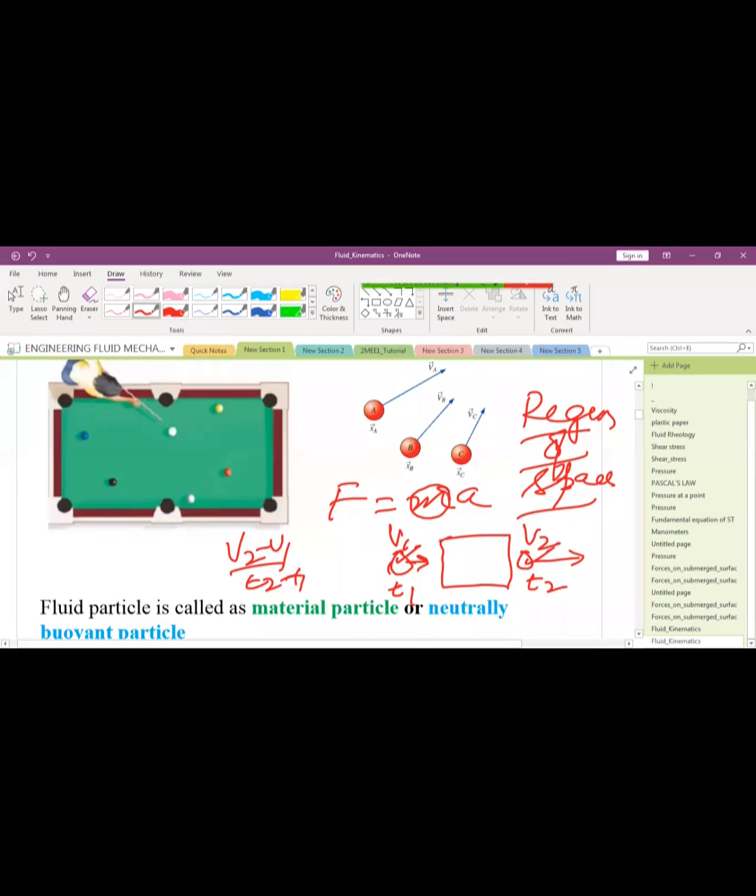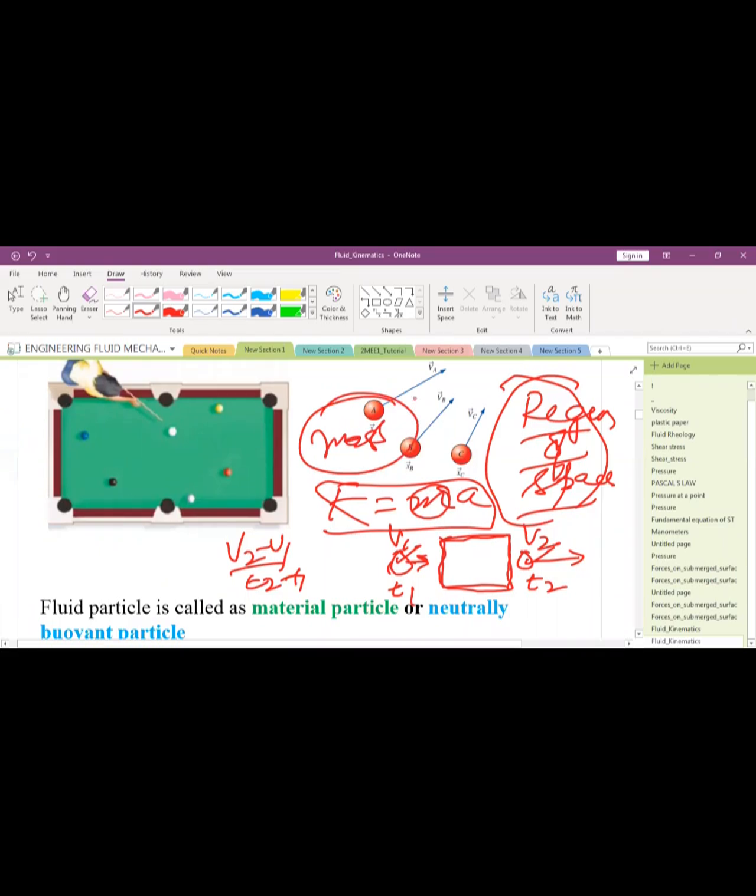If I ask you what is the acceleration of this region in space and how did it accelerate in this region of space? So it will be difficult because laws are not defined for regions of space. Laws are defined for mass of a body, particle, and all that stuff. So all the laws, they have inherently been of Lagrangian format.